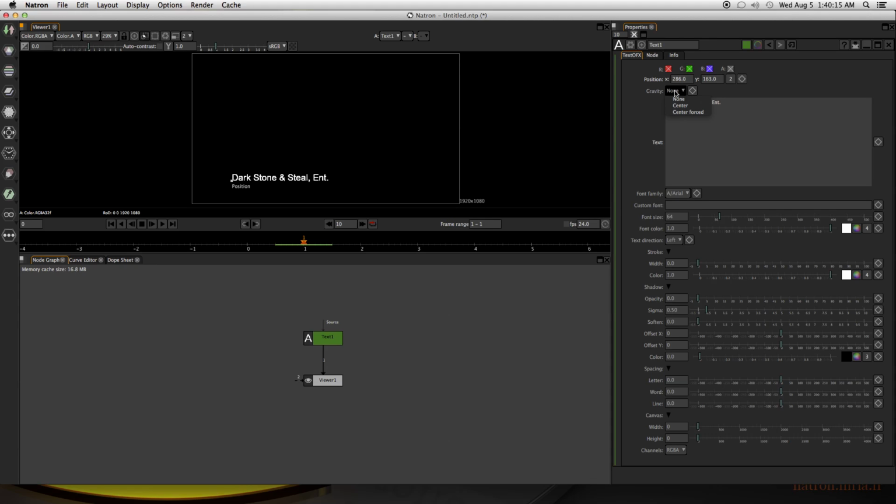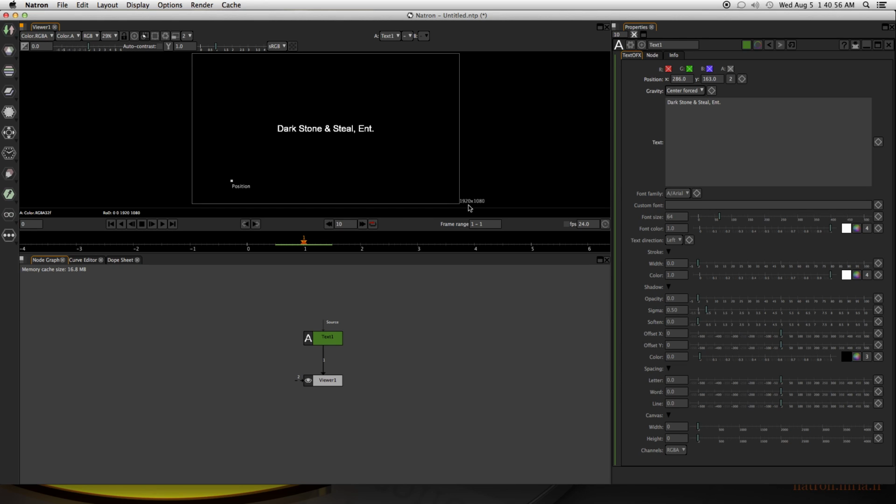Now, when you come over here into the gravity section, I don't understand why it's called gravity. I guess Ole, the developer of this plugin, will eventually release a doc explaining why it's called gravity. So if we click on center, you can see right here it's centering itself on the position pointer in the middle of the text by slightly shifting it to the left. But if we click on center forced, it automatically will center your text in the center of the viewer based upon the resolution of your setup.